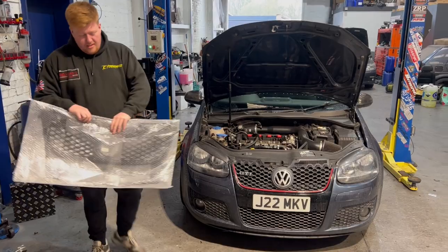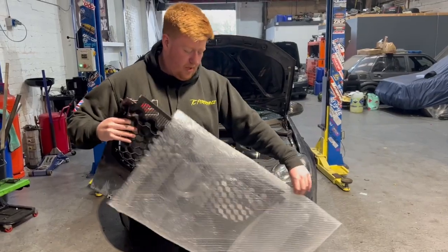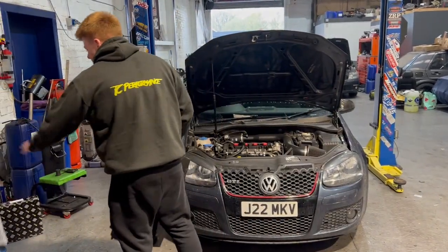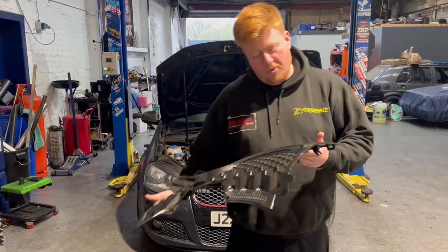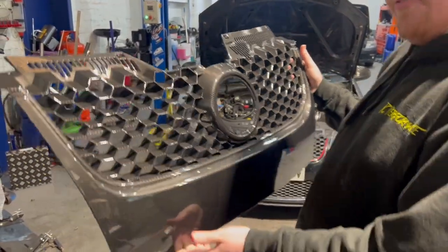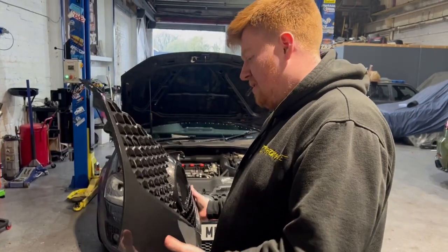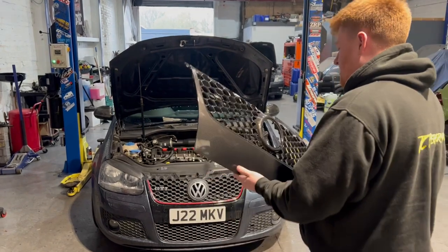Now, the choices were either this, or one from a company called The Carbon Factory that one of my mate Chris has bought. It's like 250 quid, and it looks like chicken wire around it, but I've bought this. It's all right, it'll do the job, but it's basically feeding a plan that I've got. If this looks good, then we're gonna do a big thing and we're gonna get Big Richie involved. So this is going on.